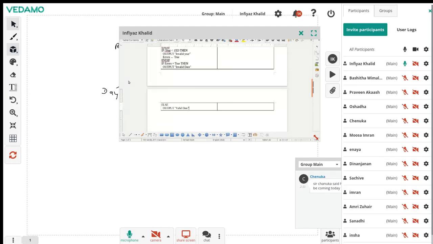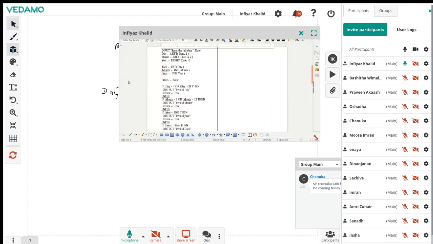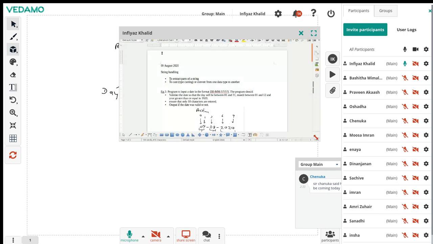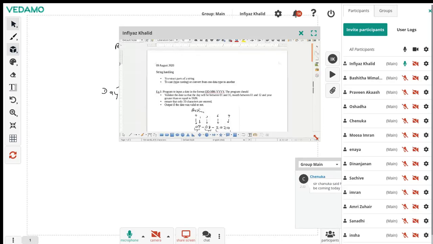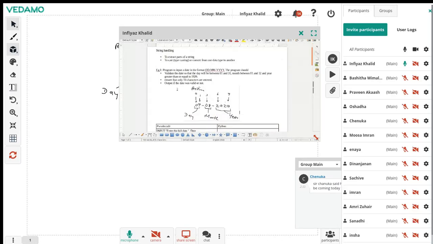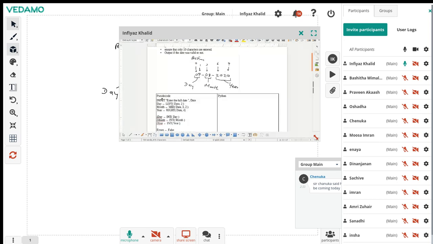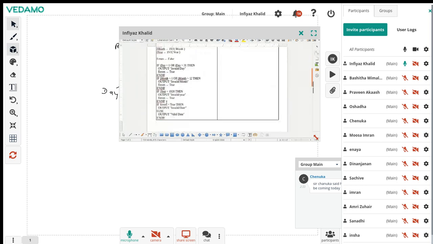I need to adjust the margins a bit so that we can get most of this on the same page, hopefully. Top margin. I hope you guys are printing out these things I'm giving you. Okay, nice.